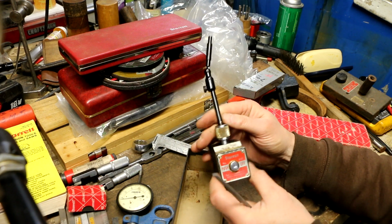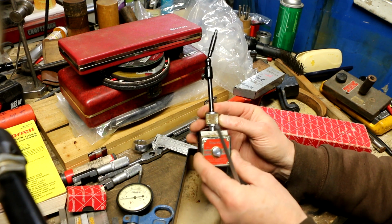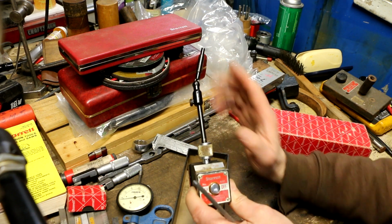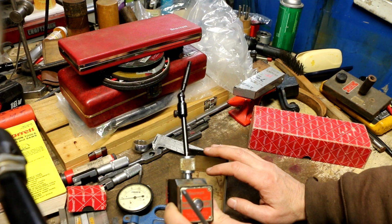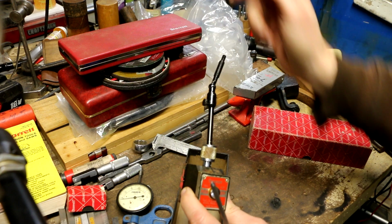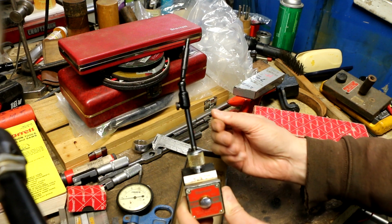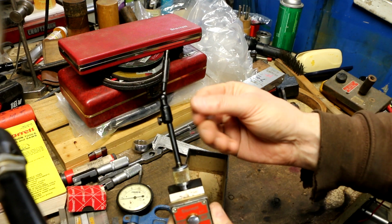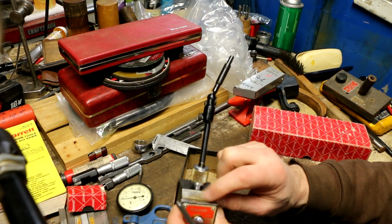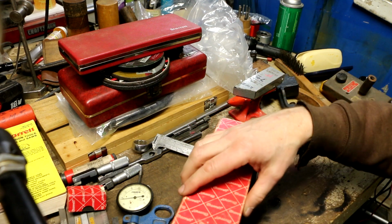$25. This is the Starrett 657 magnetic push button on off base, but you can get this with different fittings on top. This is the more expensive version of this one because it has the fine adjust here built into it. And this is not rust that you're looking at here. This is still covered with the waxy coating that they put on here as an anti-corrosive agent. It didn't do such a great job keeping that from corroding, but I don't think this has ever been used. And it's the original box, 657A.